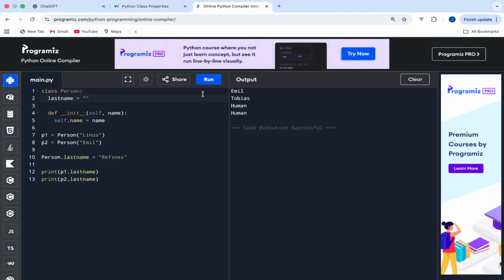Starting it was empty. Here I passed this property and printed. If I comment this, it will print nothing because here it is an empty string.